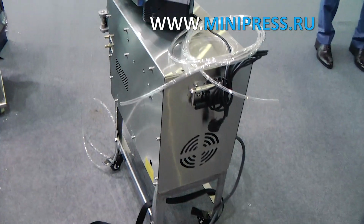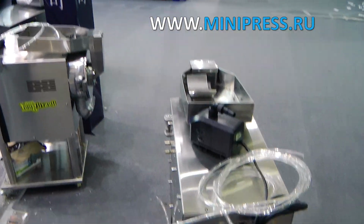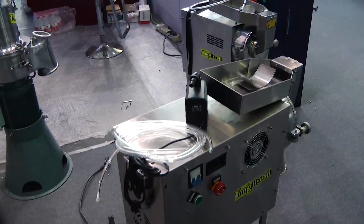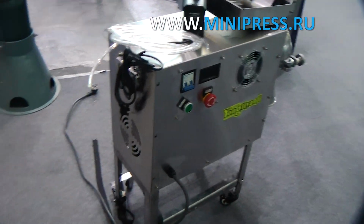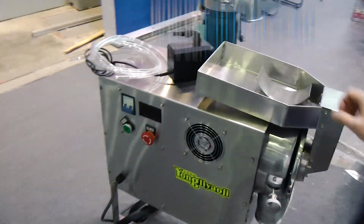It had to be the equipment that would provide the full cycle of vitamin production, from raw material supply to the finished product. It was planned to purchase a crusher for grinding the raw materials, tablet press, blistering machine, equipment for packing blisters into cardboard boxes, and many other machines, which would ensure the production of tablets. We also planned to purchase analytical equipment to check the quality of raw materials.